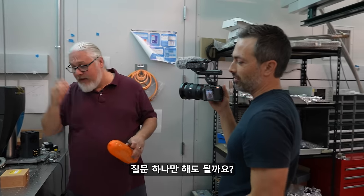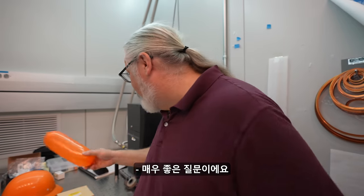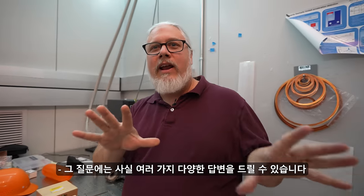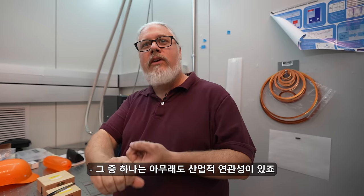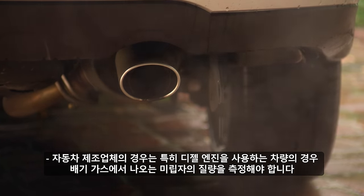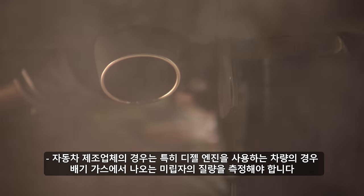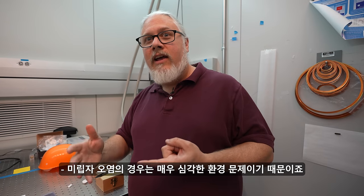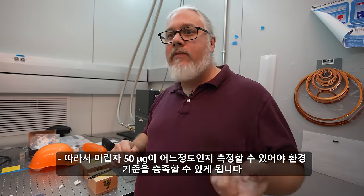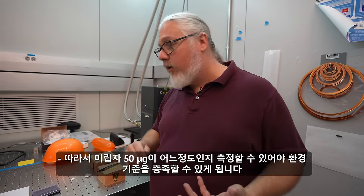Can I ask you the big question? Yeah. Why does anyone need to measure forces this small? That's a good question. There are a couple of different answers to that. One is the industrial relevance. Automotive manufacturers need to measure the mass of particulates that come off their exhaust, particularly in diesel systems. Particulate contamination is really kind of a big deal. So you need to be able to measure 50 micrograms of these particulates for those environmental standards to be met.